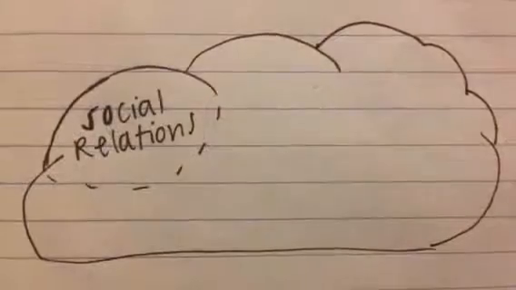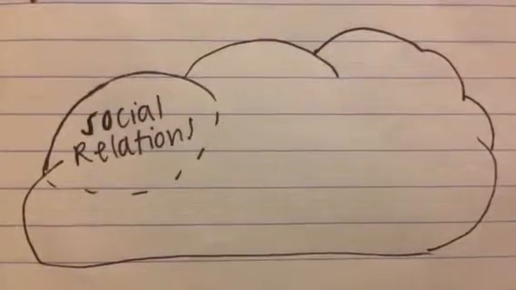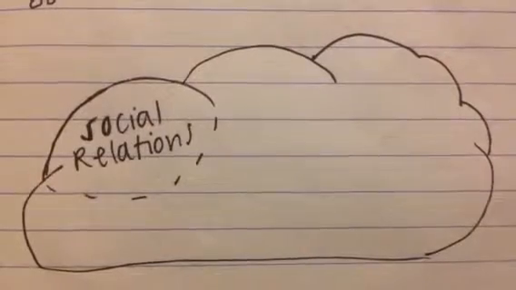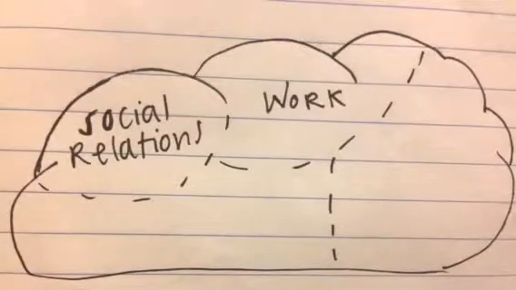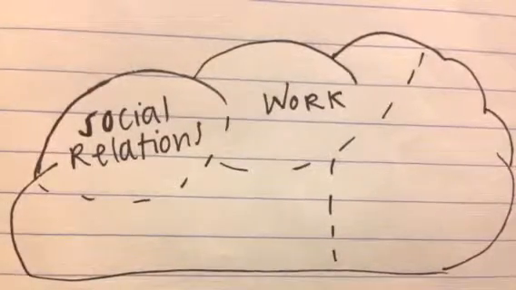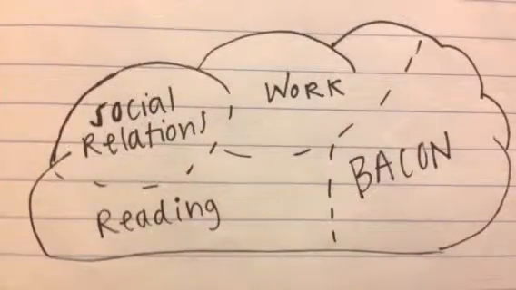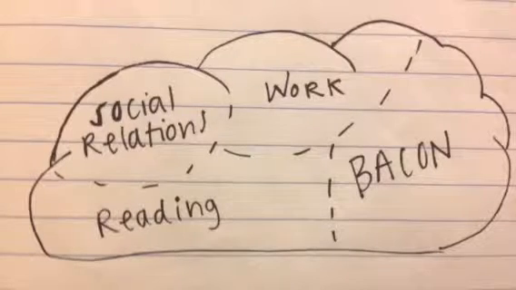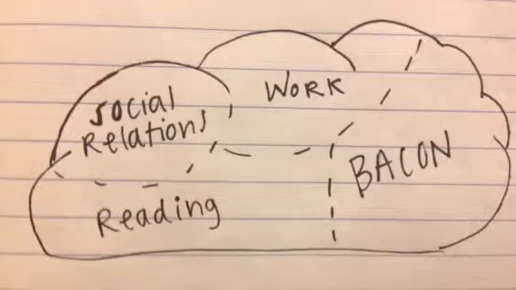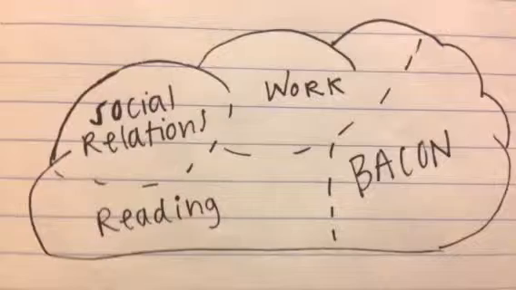Dunbar sees brain size as determined by the number of members of a social group, rather than social group size being determined by the brain. The hypothesis separates itself from evolution, however, by claiming these changes are not strictly advantageous to survival directly. The conclusion is that in the brain of the organism, there is a very significant part responsible for just maintaining social relations.